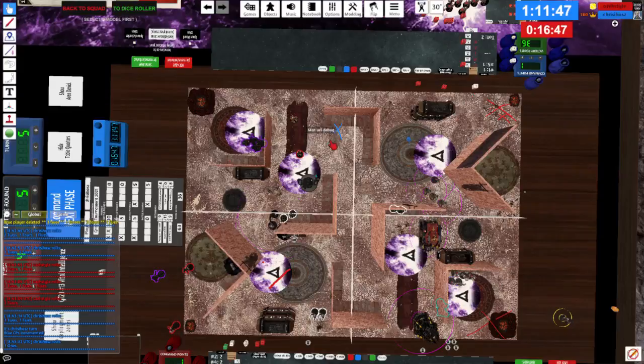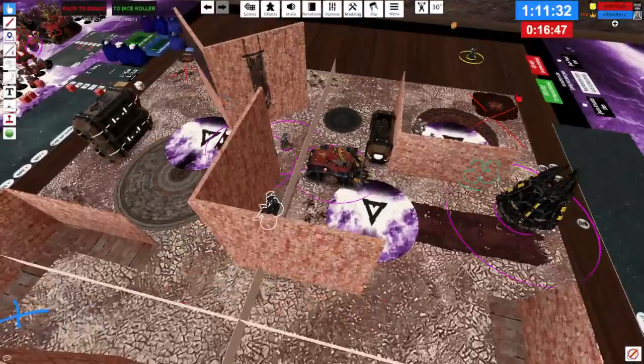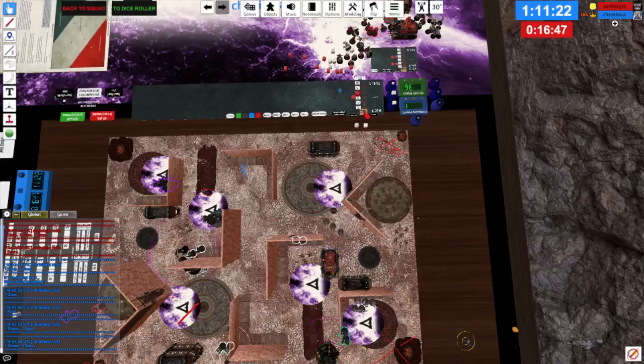I do get one miracle die for the beginning of turn, though. I'm very bad about remembering that. That's a 5. She can't fall back and shoot. You're correct. Yep. All right. The two pistols that can see will shoot the Company Veterans. Yes. Hitting on 3s. Wounding on 4s.